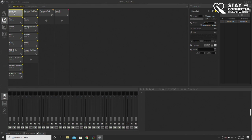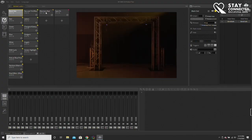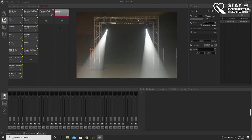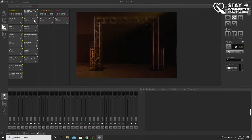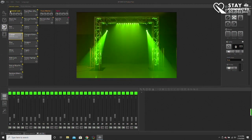So for instance, I have all my different looks here. But if I wanted to make a general look out of different lights, so for instance, my Truss Warmers, red, and I can make green, blue, etc. Then for my spots, I can do spots on, spot prism, over and over again. Then I can have another one for my bar here. You can go to your live mode and select them all together. So that's how you kind of layer to make different looks, as opposed to here, general look, where they have them all programmed together. So these are how groups are very effective.